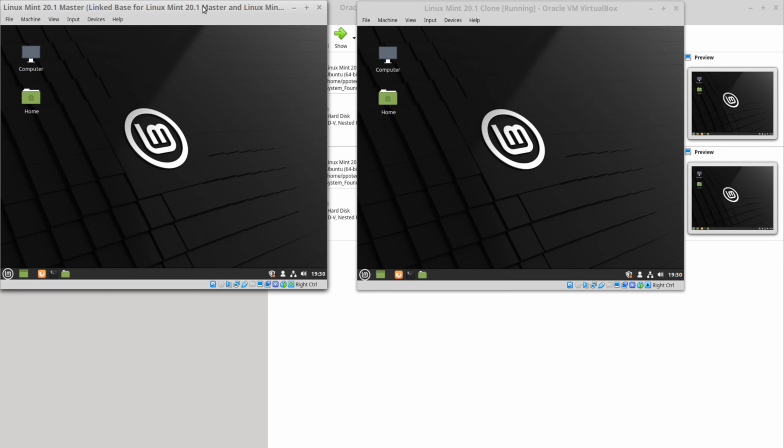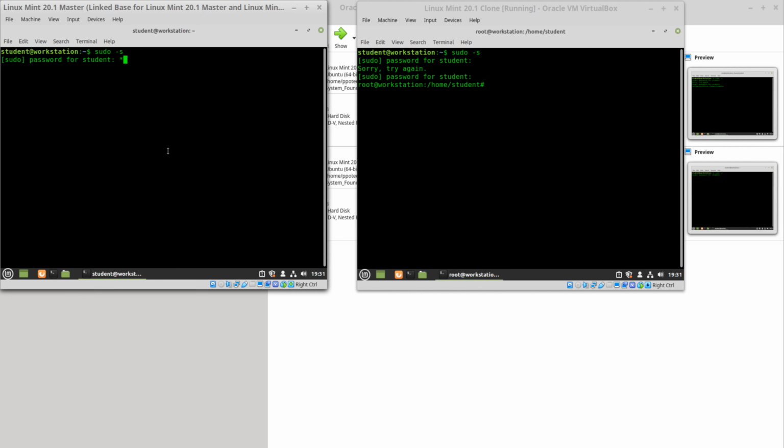So here we are at our desktop. We're going to go ahead and open a terminal. So let's pop open those terminals. Go ahead and do a sudo -s. And sudo -s, of course, is super user do shell. That's versus switch user, which is su. If you do su -, that takes you over to the root object, which is ID 0. We're not ID 0. We're going to talk about that in just a minute once we get everything configured.